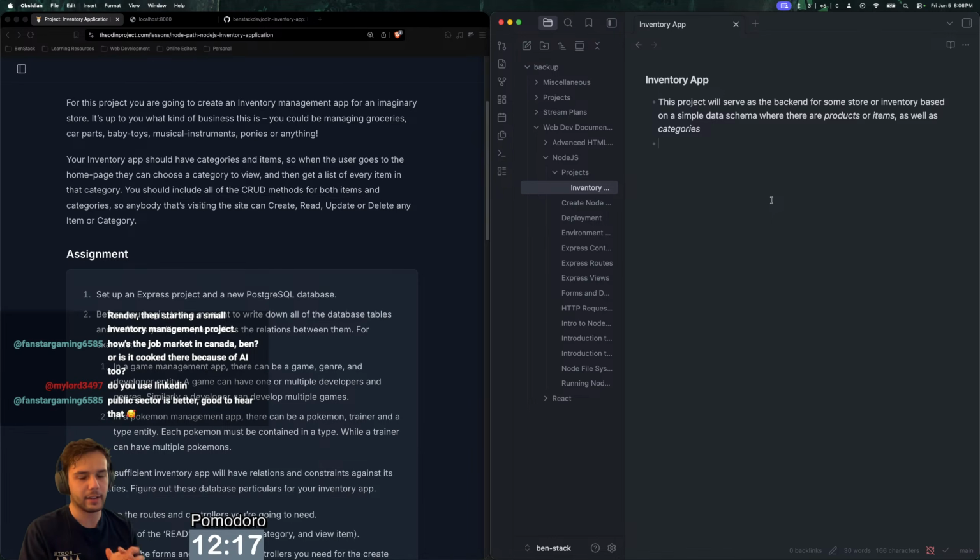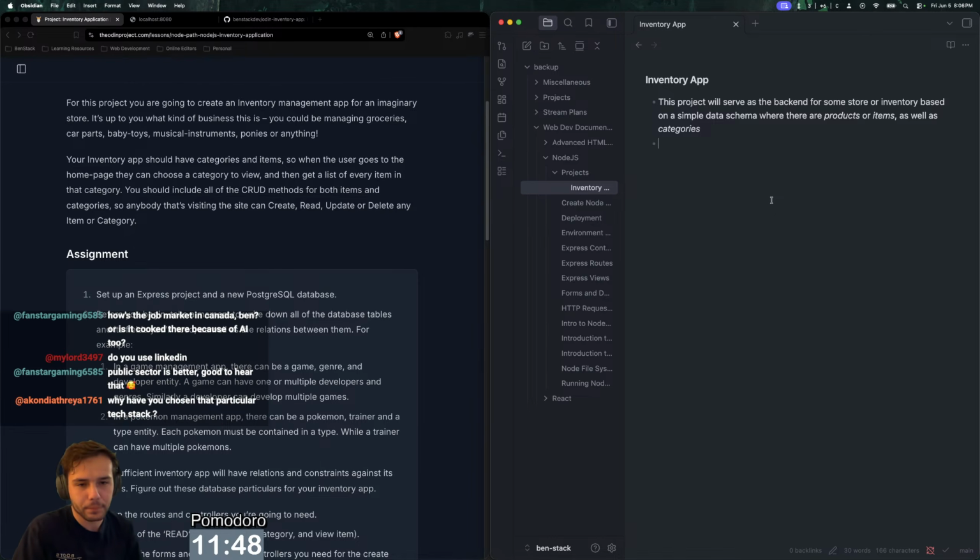Public sector is better? Yeah, exactly. And by public, I mean publicly funded. So taxpayers fund my position, right? The reason my job is funded by taxpayers, that's what I mean by public. So in Canada, that could be anything from military to working for the census or something, or anything government related, right? Healthcare.